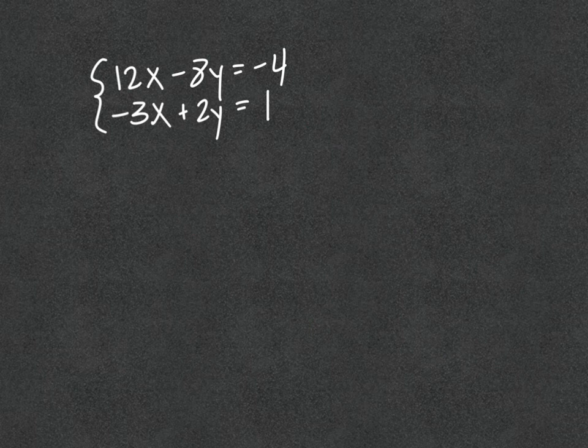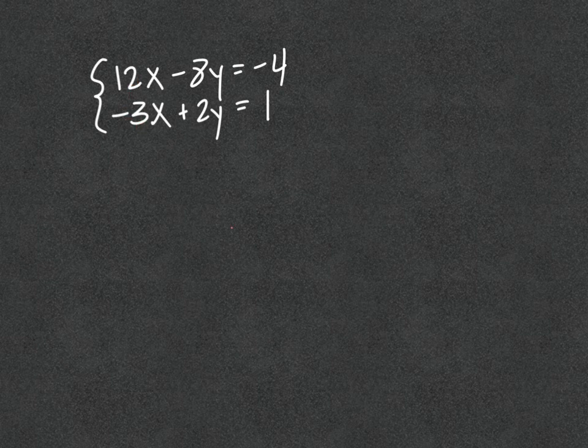Okay, and finally we have another. This is our last one we'll do, just so you can see. This is a system of equations, two equations here. I'm going to use the elimination method again. My x's, I have 12x and a negative 3x. If I multiplied this by 4, it would be negative 12x, so that would be good. I'm just going to go ahead and do that. It's the first thing I notice.